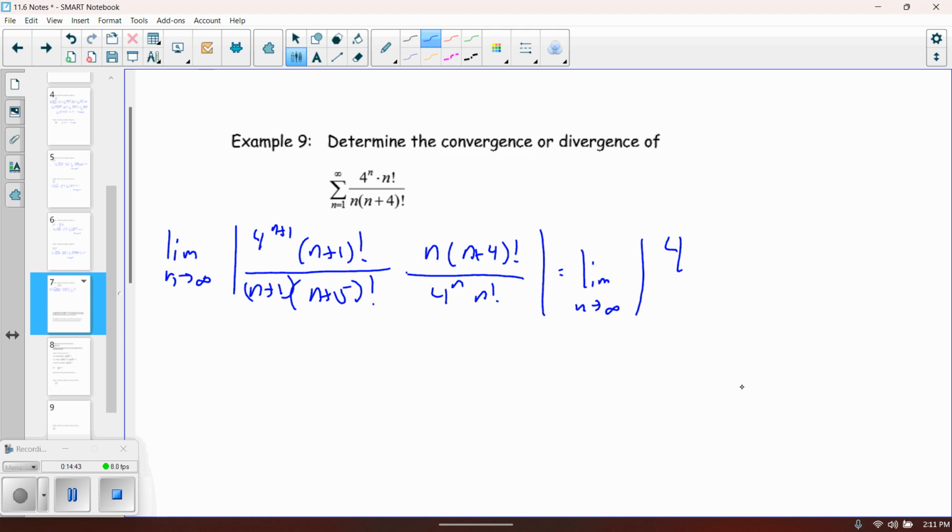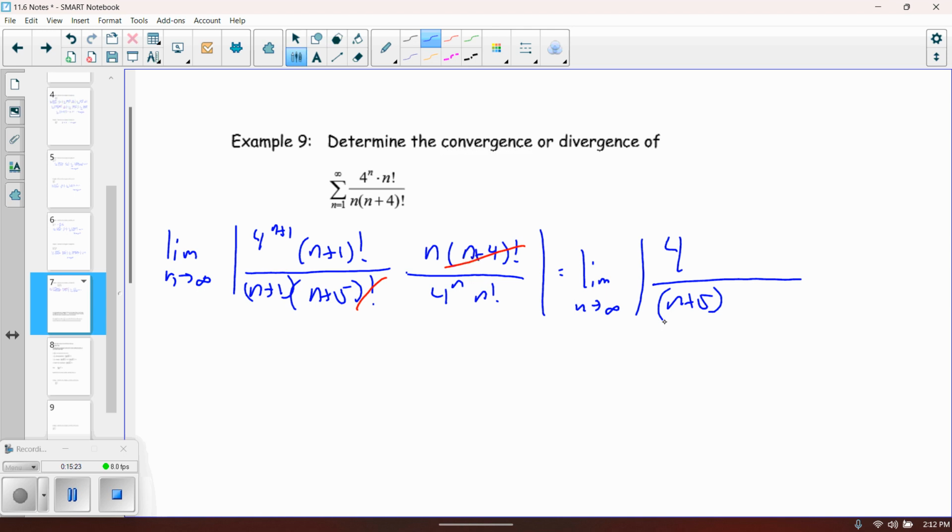Let's see, what can we get rid of here? There's multiple ways you could go about doing this. The n plus 5 factorial and the n plus 4 factorial. So n plus 5 factorial is n plus 5 times n plus 4 factorial. So this part on the denominator is going to get rid of that factorial along with the whole n plus 1 factorial. That leaves us just with an n plus 5 in the denominator. Okay, that's from the part that I just took care of there.